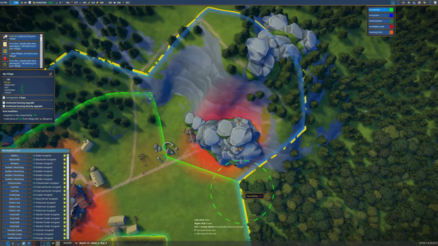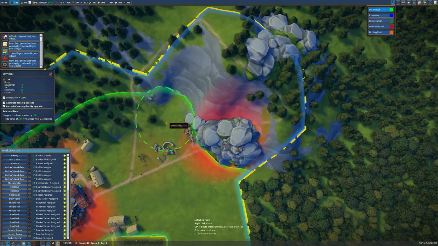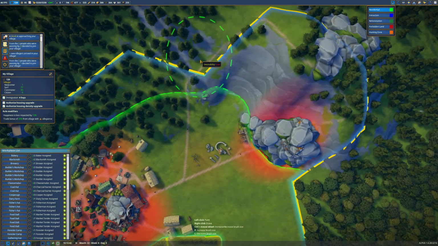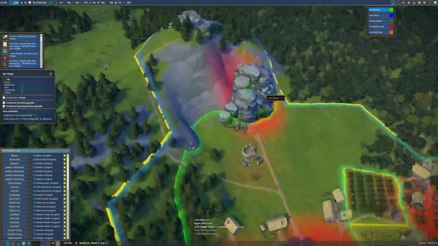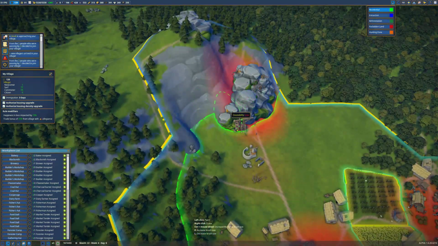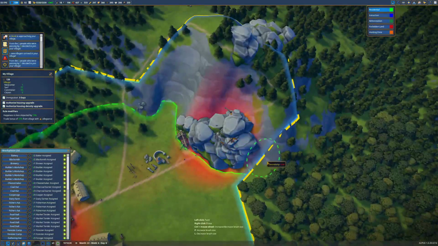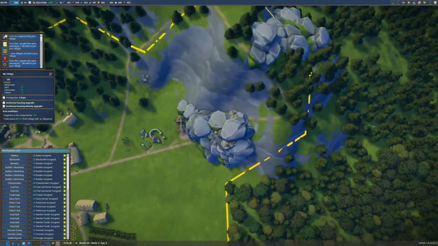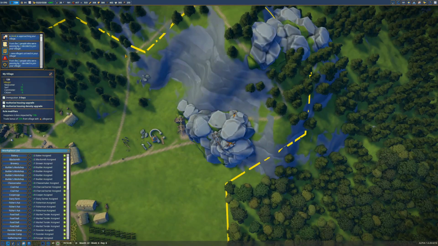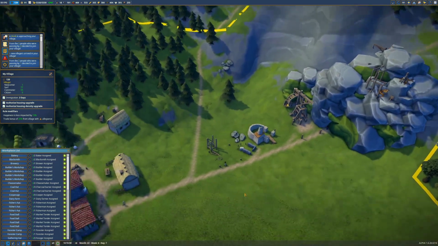And residential, because I don't want them building their houses up in the rocks. That's weird. Or at least it looks weird. So. There we go. I hope the actual workers don't go all the way around like that. But who knows.